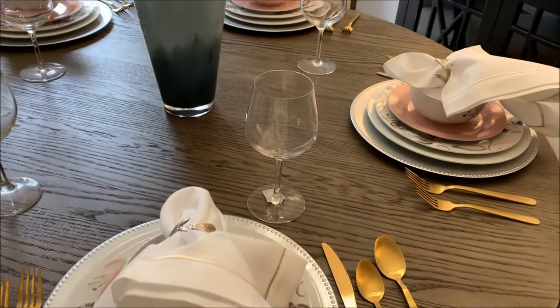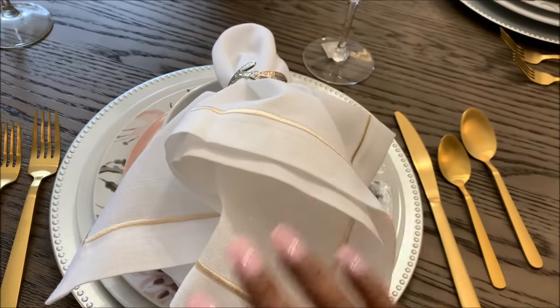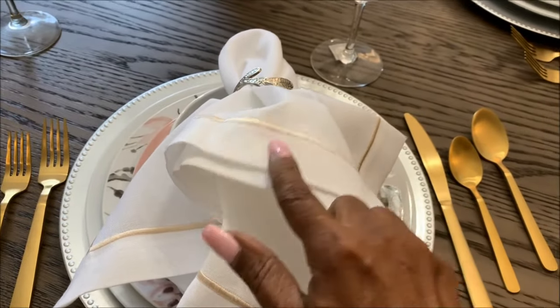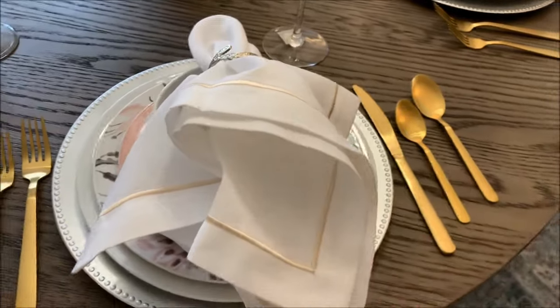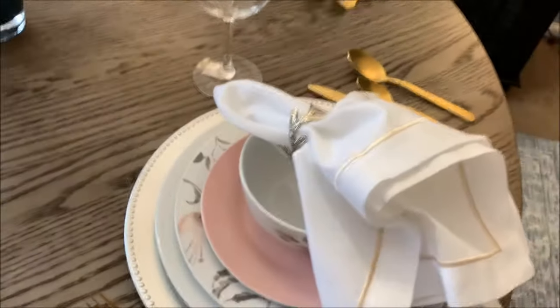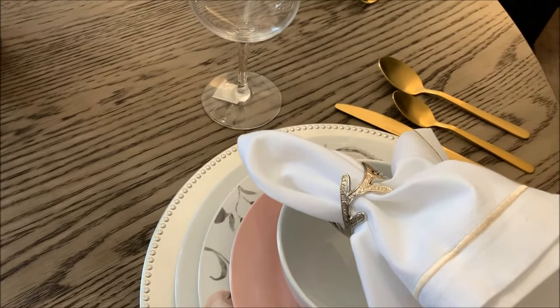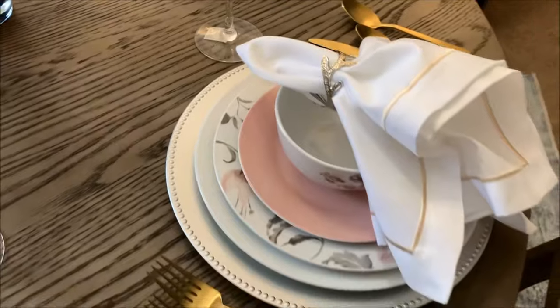Now, what I did was, these napkins right here, I got them from Josh and Maine, and they are really thick. I love the champagne trimming that is on the napkins. Also, I got the napkin rings from Josh and Maine, I think.